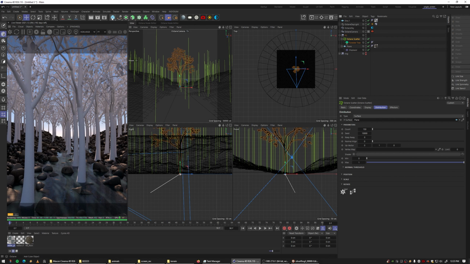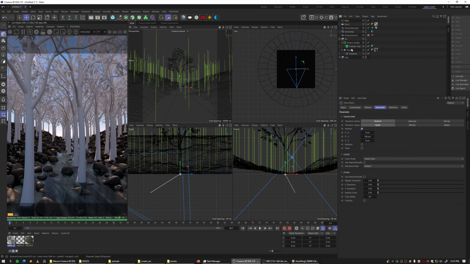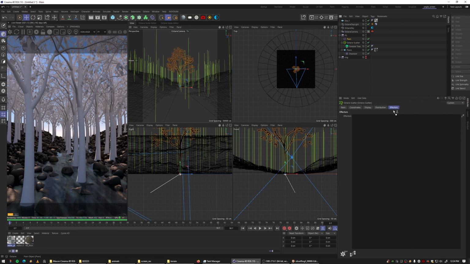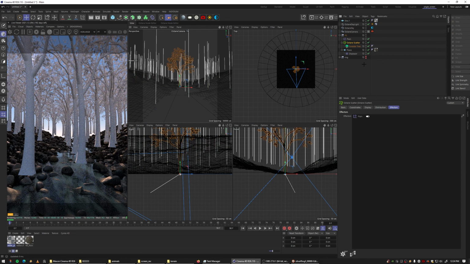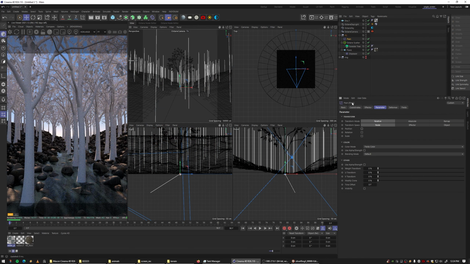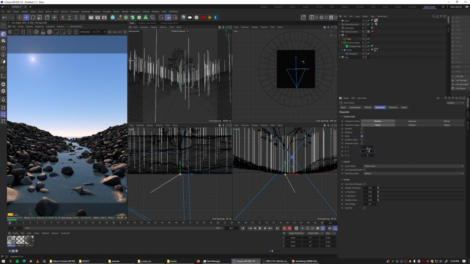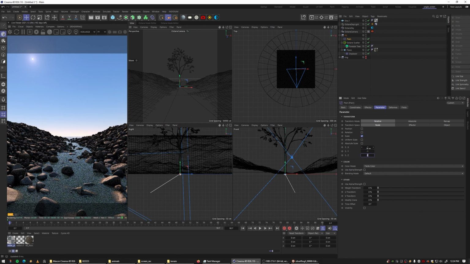The way that you do that is you go to MoGraph effector. You use a plane effector. I'm going to bring that in right here, and I'm going to apply it to our scatter here. And I'm going to set the parameters for the plane effector to be, I'm going to select the scale, and I'm going to set that to -1 by -1 by -1. You see they all disappear.